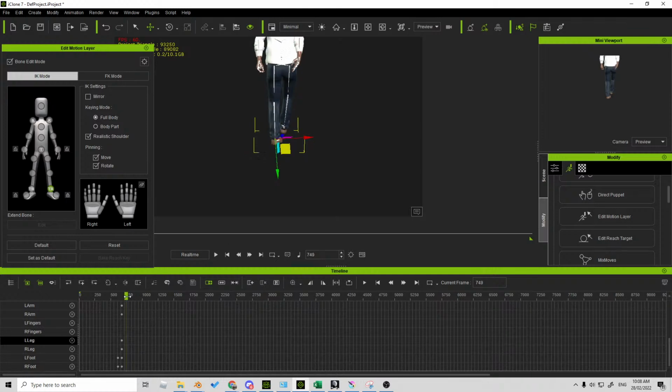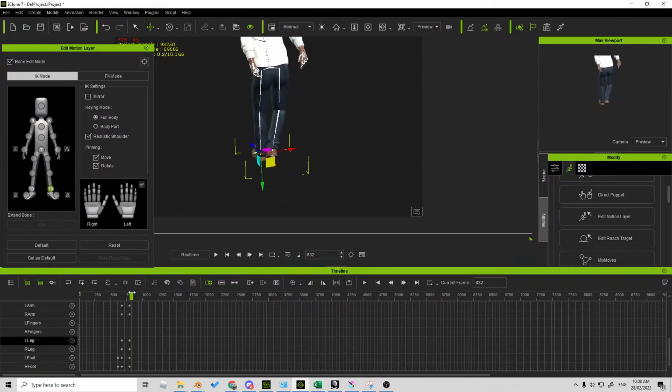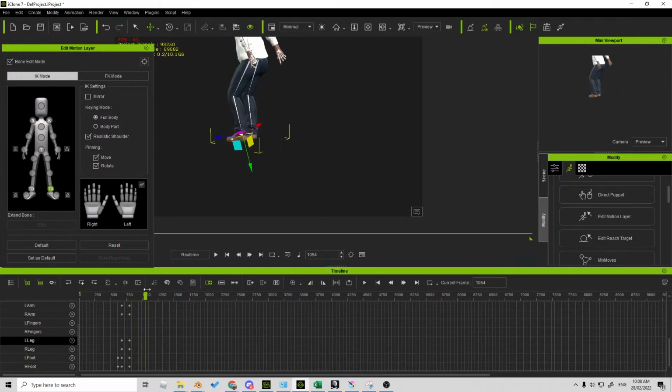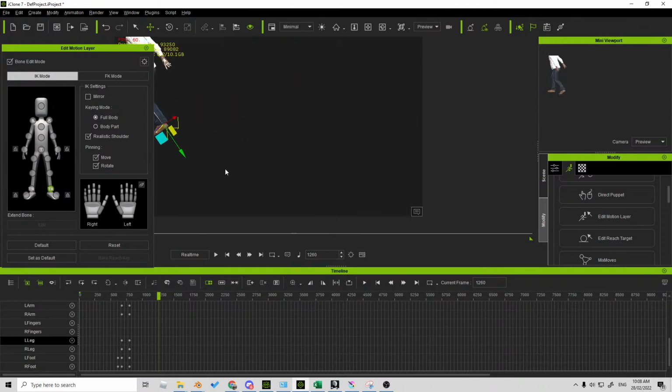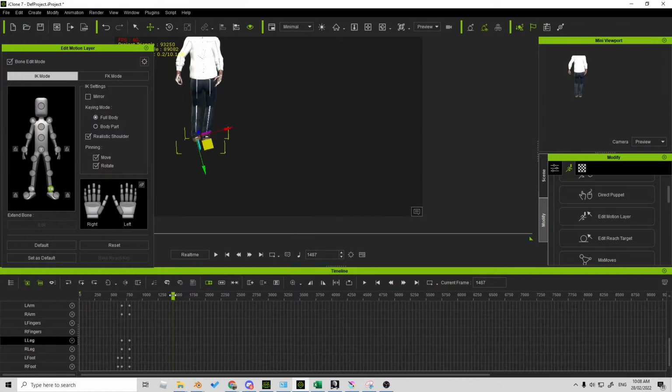Let's go again. And we're just going to clean up this motion. Alright, so that's fine now, because it's more just that entry.